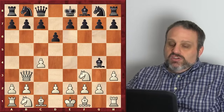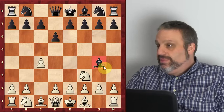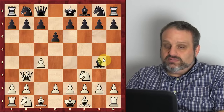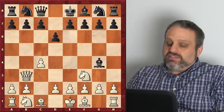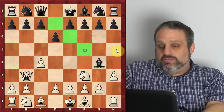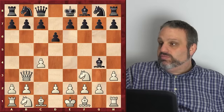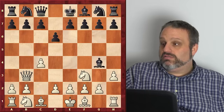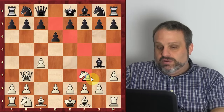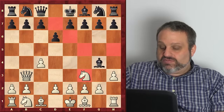Yeah. Okay, so black had a loose piece in this position. Nothing is defending it. And in this position, queen c8, now it's not loose. It's defended. Hooray! And after h3, black has all these squares for his bishop, or he could take the knight. One of those moves makes his piece loose again. Which move? I showed you all the moves. Which one of them leaves black with a loose bishop? H5? Bishop h5. That's what he played.